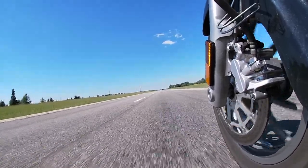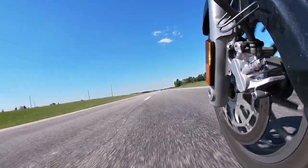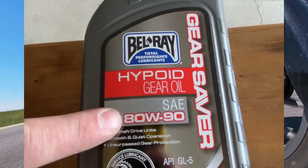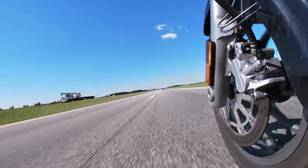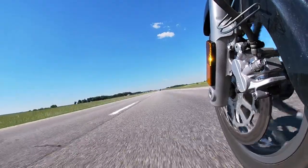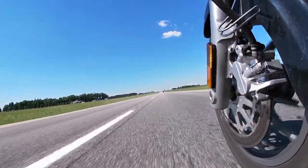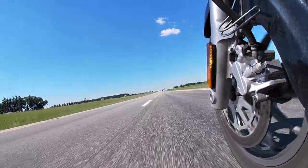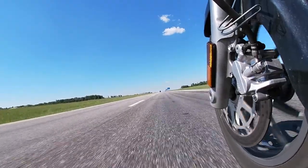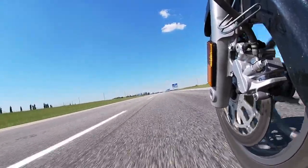Tighten the oil plug bolt on the bottom and it's oil time. Final drives use a different type of oil than engines - this is called hypoid gear oil, which is much much thicker than engine oil. The maintenance manual says to use 80w90, so that's what I use. With the bottom oil plug installed, use a small funnel to pour the oil into the final drive. This task is much easier if there is no saddlebag in the way. What you're looking for is for the oil to reach the level of the plug hole - it doesn't need to be completely full, just up to the point where if you poured any more it would pour out. Before you put the plug in and tighten it, inspect that rubber o-ring. It's good practice to replace it, but as long as it doesn't look damaged you should be fine.